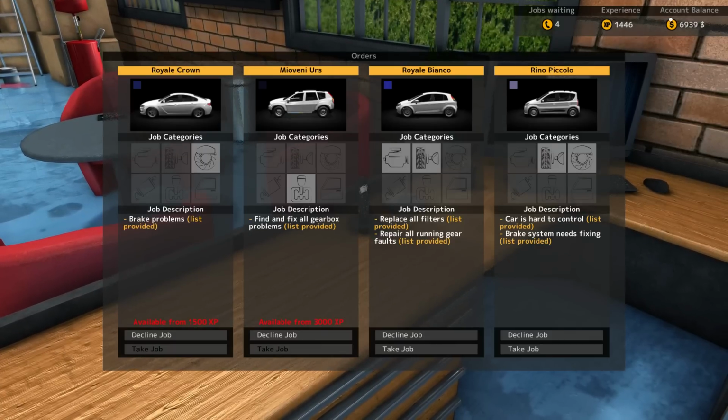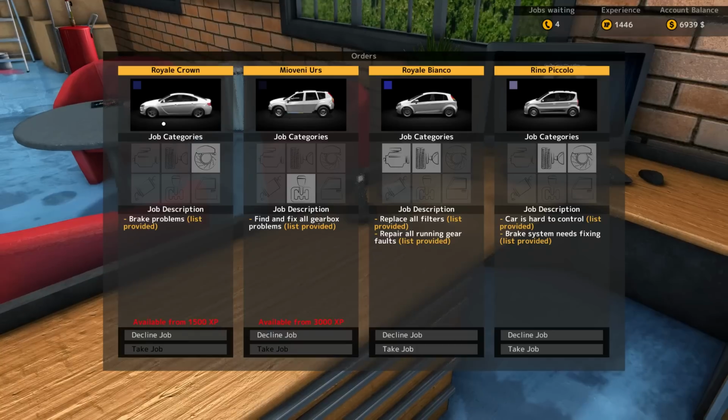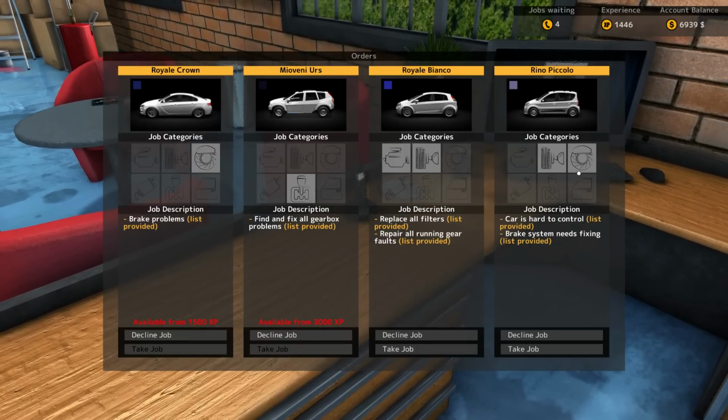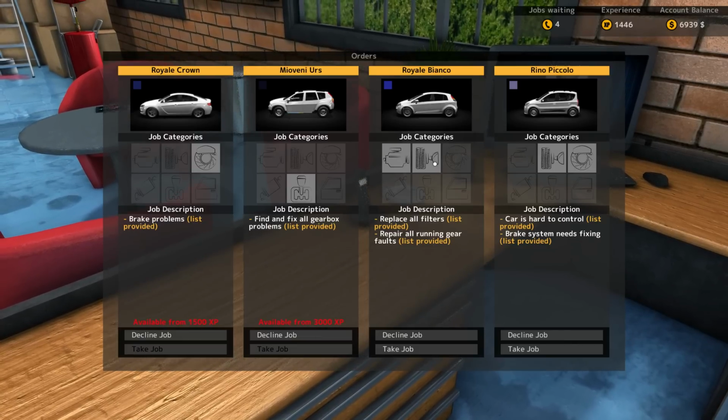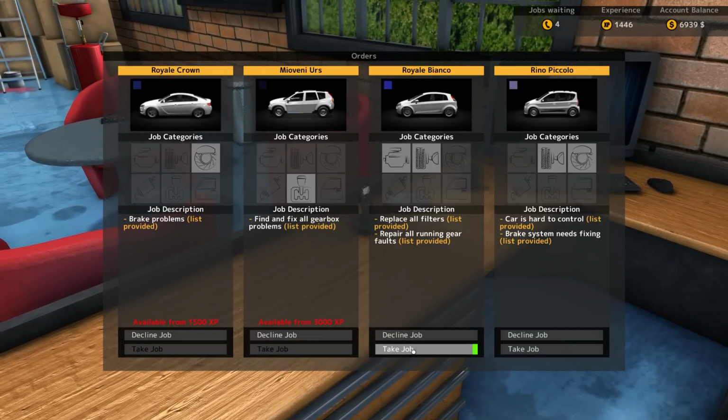Oh man, we're just under 1,500 experience, which is going to unlock the next car category, which will be pretty cool. Let's see here. Engine and suspension. Replace all filters. All right, we're going to take this job and shove it.